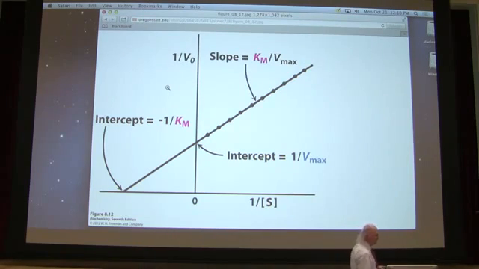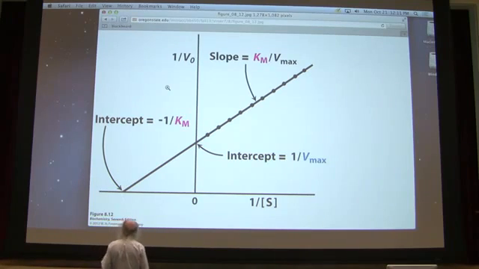Straight lines are things I can work with really readily, because I can draw that line through those points, and that line will, of course, go into areas where it's even negative. I can see something about some important parameters. The beauty of this straight line is that if I look at where it crosses these two axes, the numerical values tell me something very useful. The place where the line crosses the y-axis is known as 1 over Vmax. So now I've got a precise way of saying what the value of Vmax is.